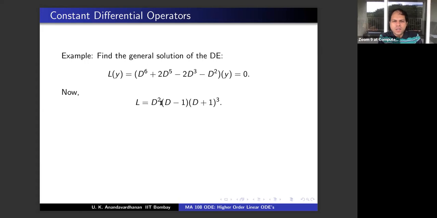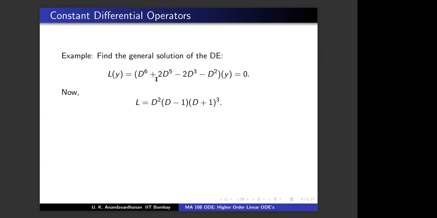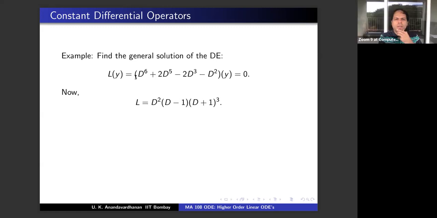Let us just check so that I don't make a typo. Is this correct that these are roots? Can one of you confirm that 1 and minus 1 are roots? 0 is of course a root. Yes, sir. And 1 is a root because 1 plus 2 minus 2 minus 1, and minus 1 is also a root because minus 1 minus 2 is minus 3, and 2 plus 1 is 3.